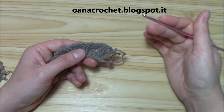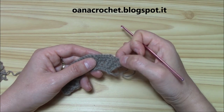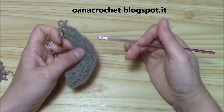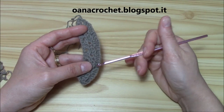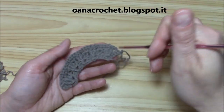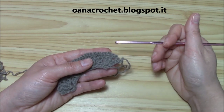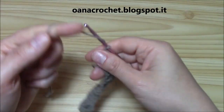From here, we will just continue on increasing before and after each group of two double crochets only in each second row, which is the row on the wrong side with back post double crochets. Which means we increase in the next row, we will work the stitches as they are, then we will increase again, but I will be back after I finish this row.